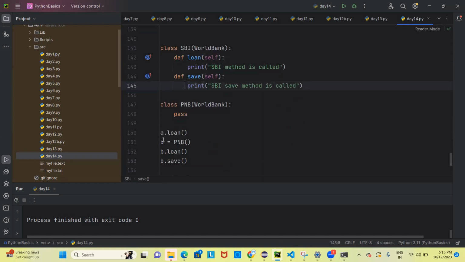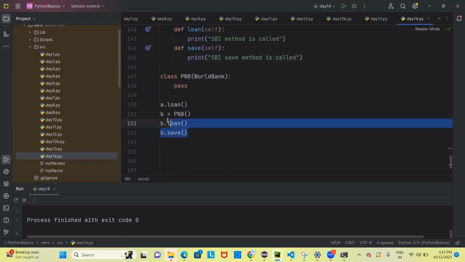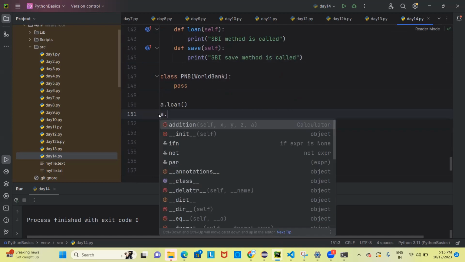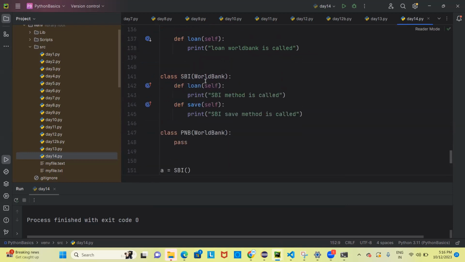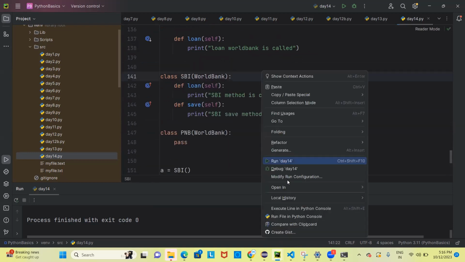When I create the object A equal to SBI and call A dot loan and A dot save, it will not call the parent methods now because I have overridden them. It will call the SBI loan and save.